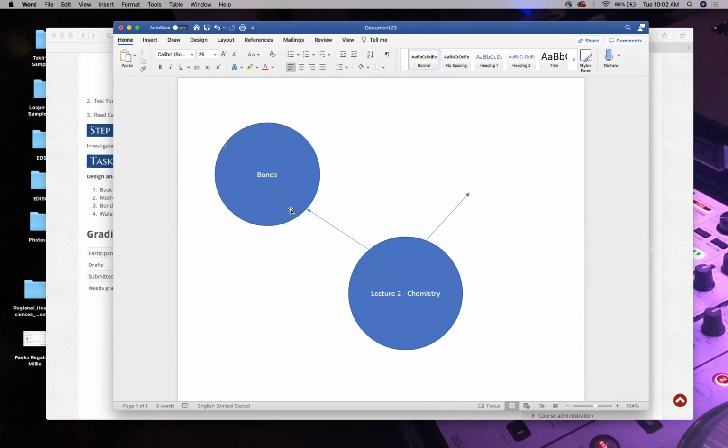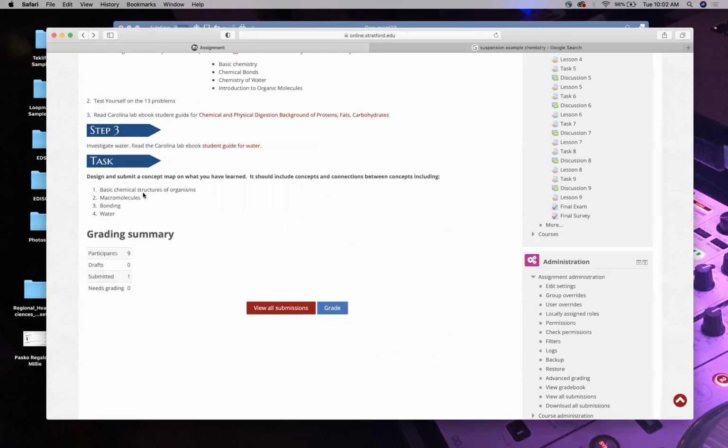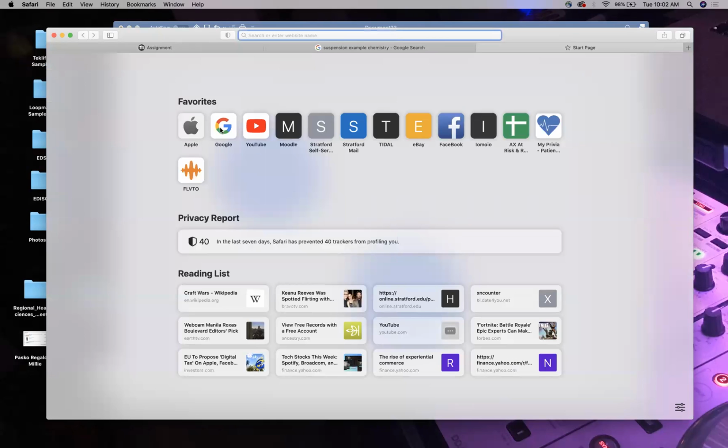because if you look at the way your memory works, it works like a map. And that's what this is. It's a concept map. Your concept should always start in the middle and then fan out towards the different things like chemical structures, bonds, macromolecules, and water. And then each one of those has different concepts. You could make it as basic, and eventually it's going to look something like this.